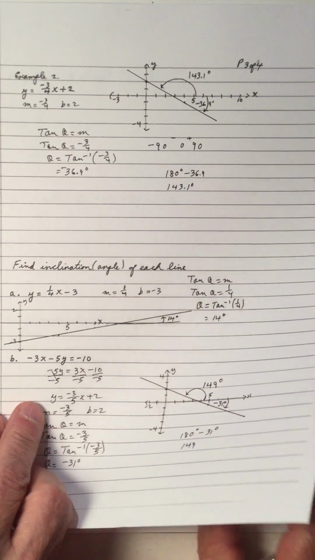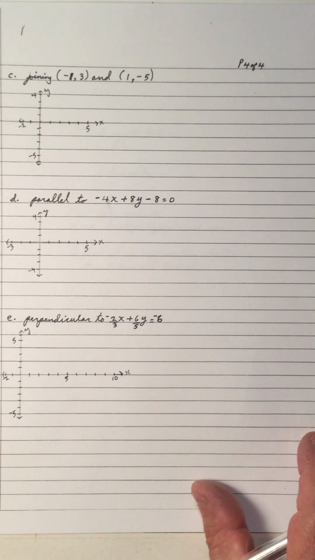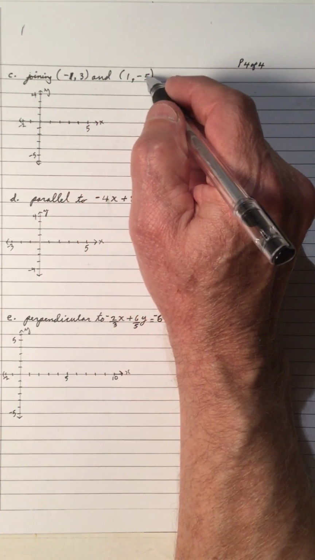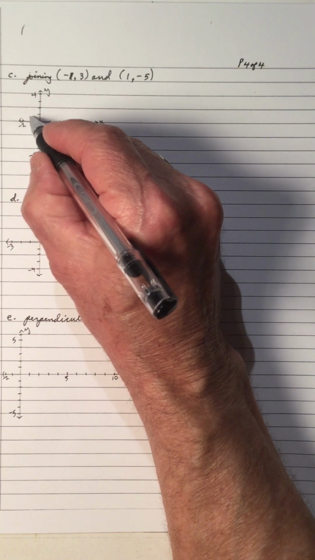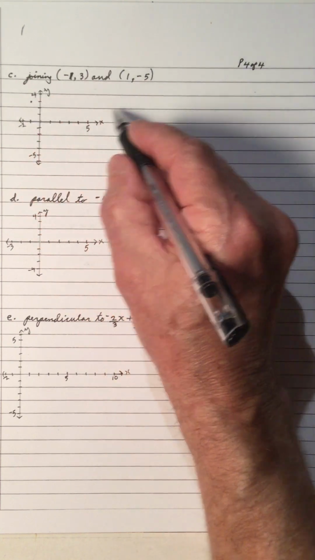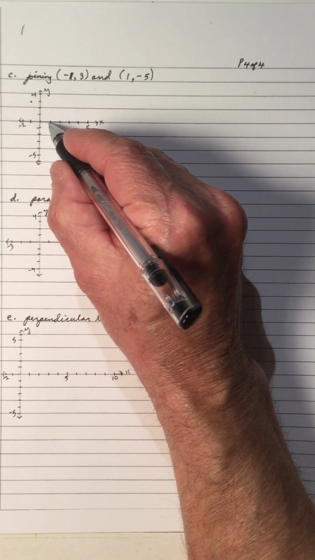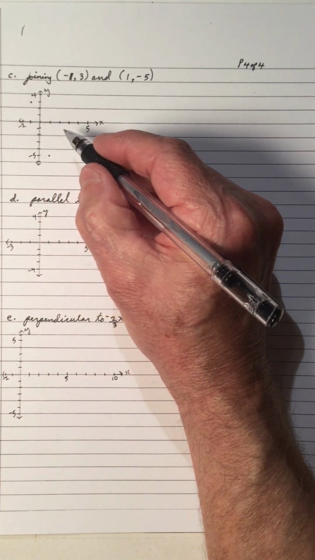Okay, let's continue. The more we do, the more we can understand what's happening. Now I have another problem, but just a little bit different. What about the angle of inclination between these 2 points? Well, first of all, let's plot the points. X is -1, y is 3. There's the point there. X is 1, y is -5. So there's the point there. So let's draw the line between.